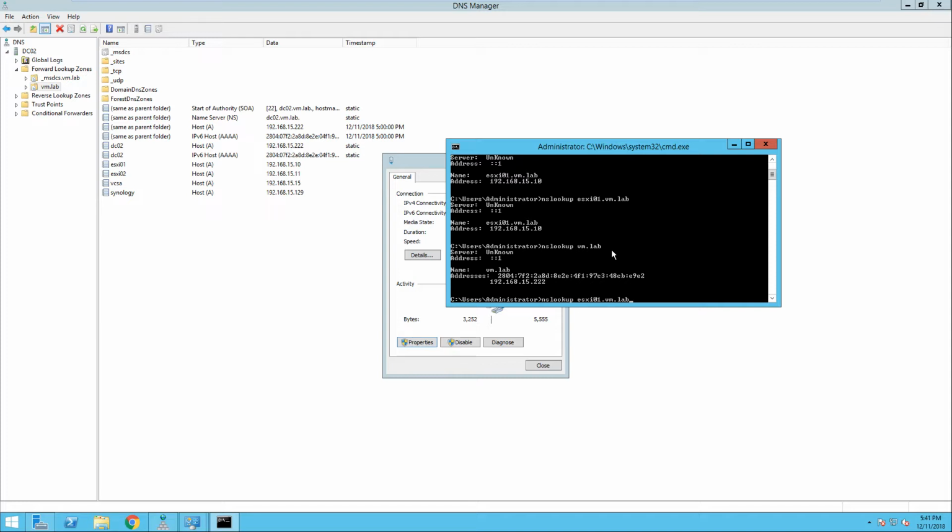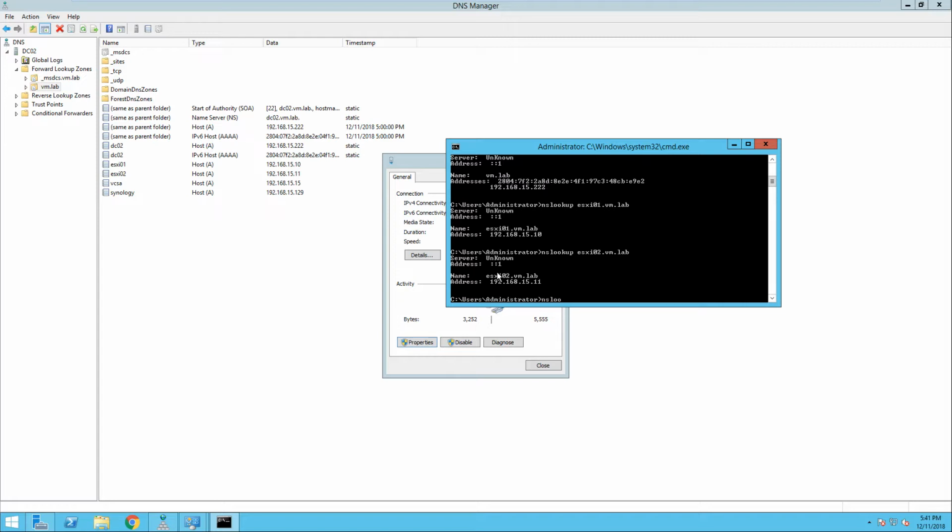Okay. It's gonna be a little harder than I imagined it would be. But as you can see, it picks up the IP, which is good. So nslookup ESXi 02 vm.lab. nslookup vCenter appliance .vm.lab.